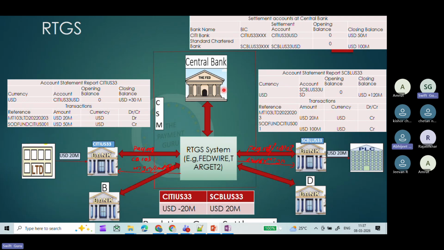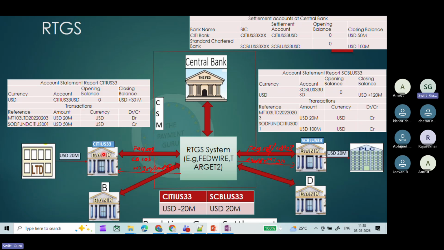That's correct. As I was saying, for transfers within the same country, you don't need to open an account with each other. You need to open an account at the central bank for the respective payment system. Imagine I'm a new bank, XYZ Bank, and I want to offer my customers the RTGS payment system. My bank needs to get onboarded into the RTGS system. The RTGS system provides a series of checklists. Once those are fulfilled, one of the criteria is to open an account at the central bank, called the master account or settlement account. If funds are available in that account, your request will be processed, or else it will be parked as pending, or it might get rejected at the cutoff time.